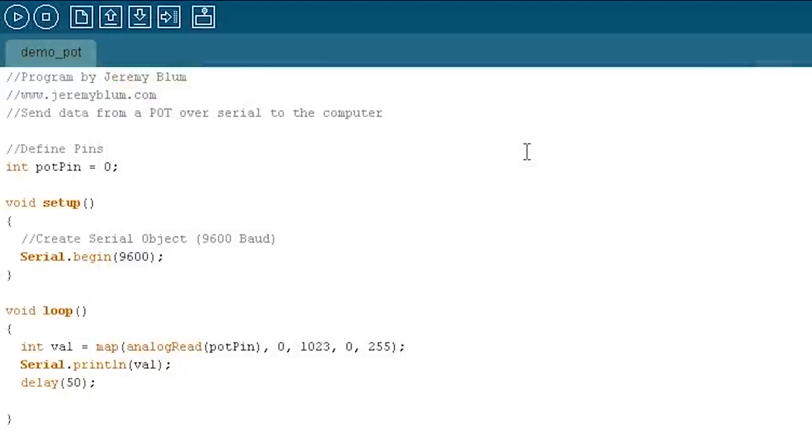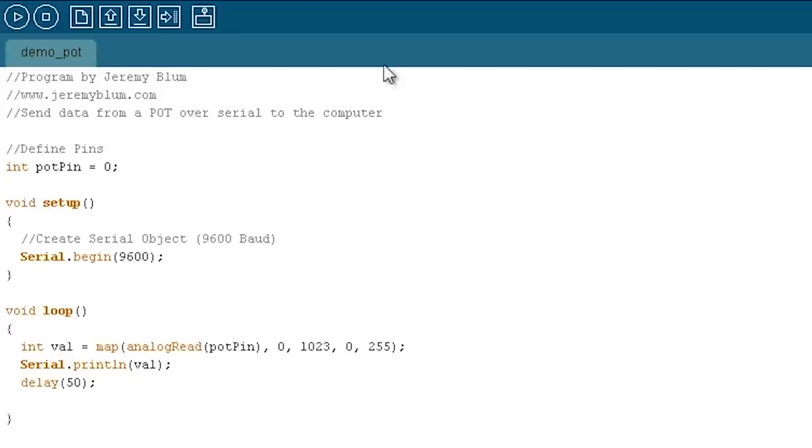Now we need to write a program for each Arduino. We'll have the first Arduino read in information from a potentiometer and send it over serial. That serial will actually be transmitted into the wireless signal that's created by the XBees. The XBee on the other Arduino will receive it and then use it to turn a servo motor. Let's write the programs for each of these first.